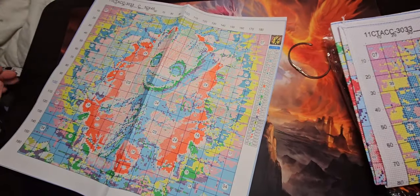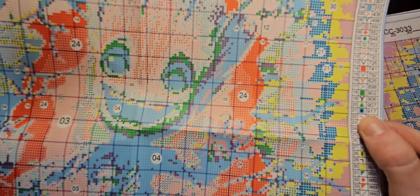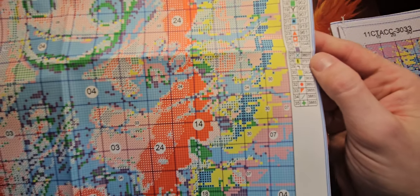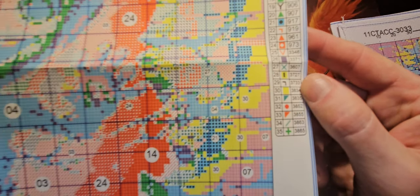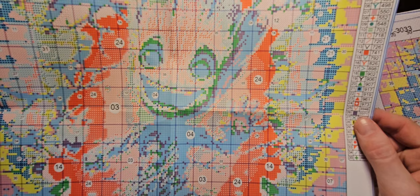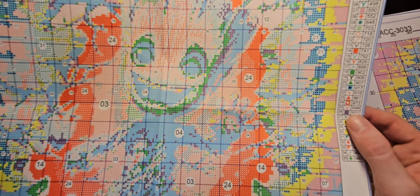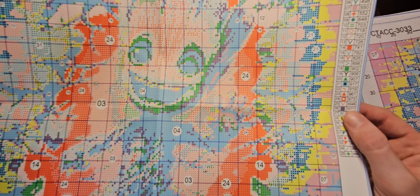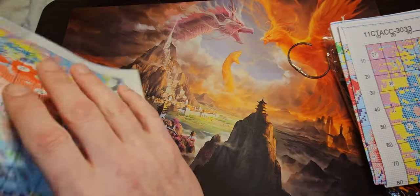See if I can change this light here. Maybe that might be a little bit better for you guys. It's not so bright. Might be able to see a little bit better. The printing looks good. I don't see any smudging. So that all looks good.